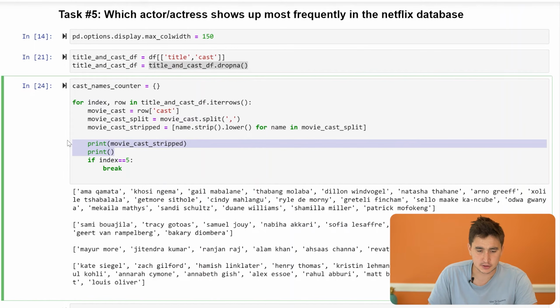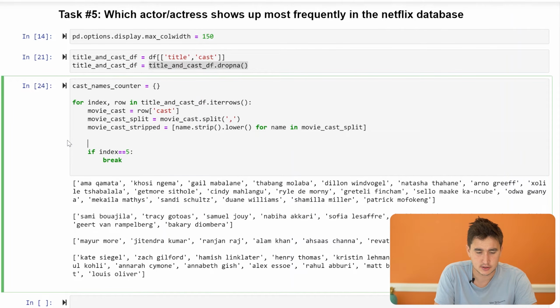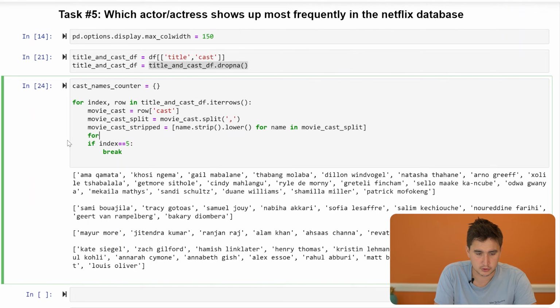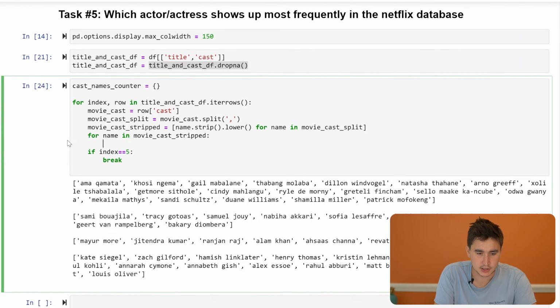Finally, what we want to do is add each of those names to our dictionary. So I'm going to add another for loop here, for name in movie cast stripped. We want to take our dictionary, which is the cast names counter. We want to get the name that we are looking for.